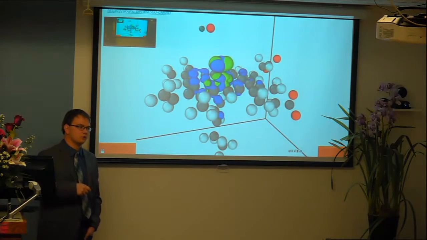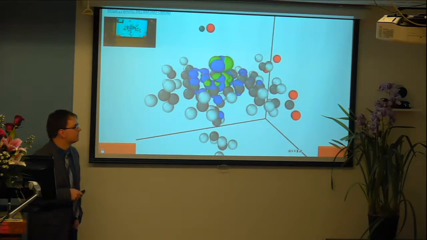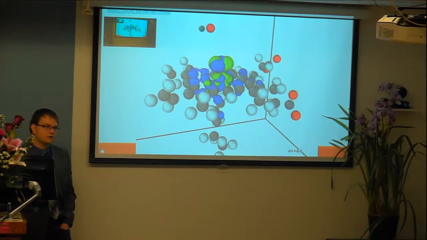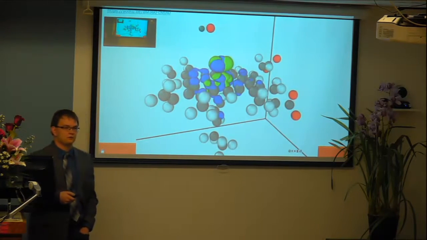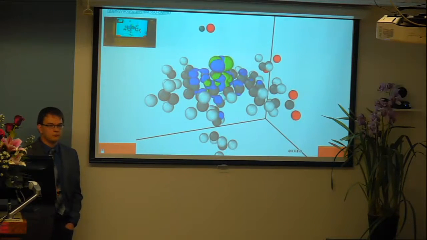Also, the time step in the molecular dynamics should be reduced. Currently it's at 1 femtosecond. For reaction type processes, this should most likely be reduced to gain better electronic convergence between steps.